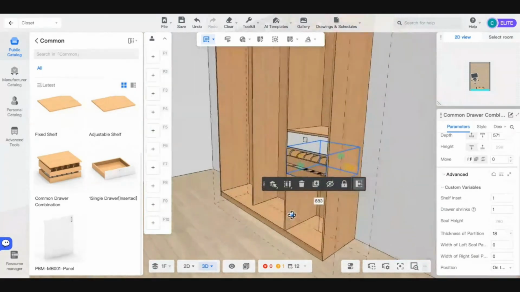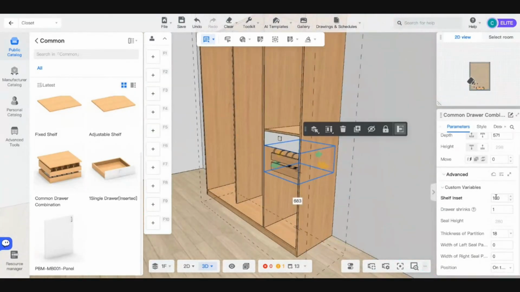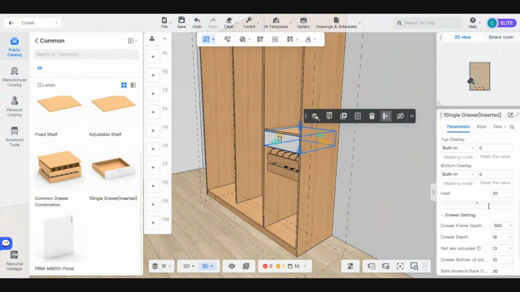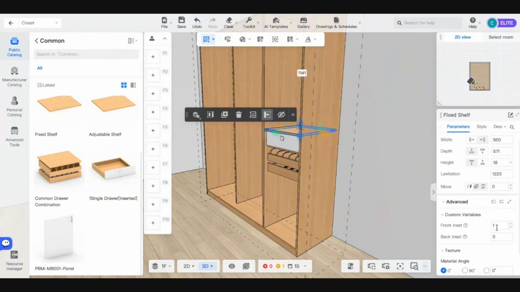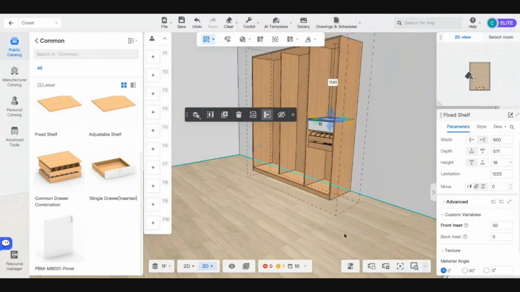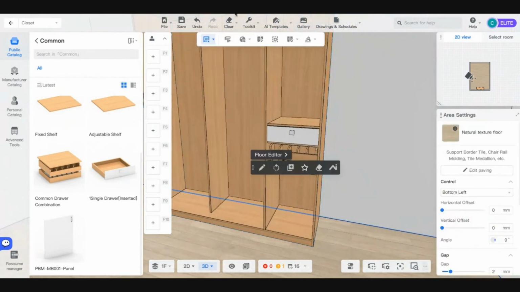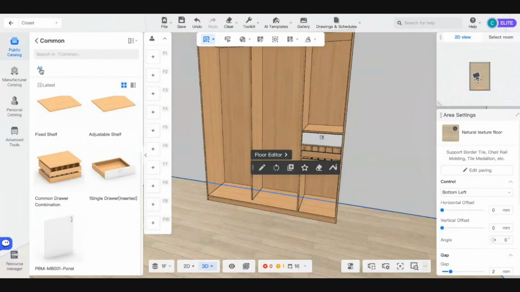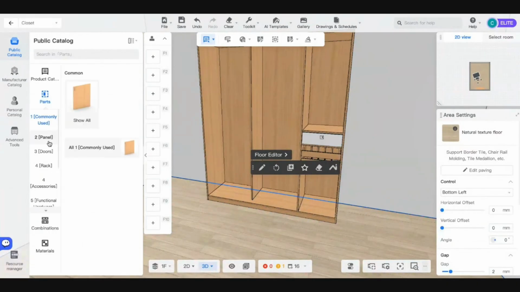You can also adjust the insets, right? For this 100, it will be going back 100. For example, this time is 50, and this one I also want to change the inset to 50, and this panel also 50, like this one. Okay. And then you can also select any kind of things, for example panels, doors, and everything. So you can select based on your liking.